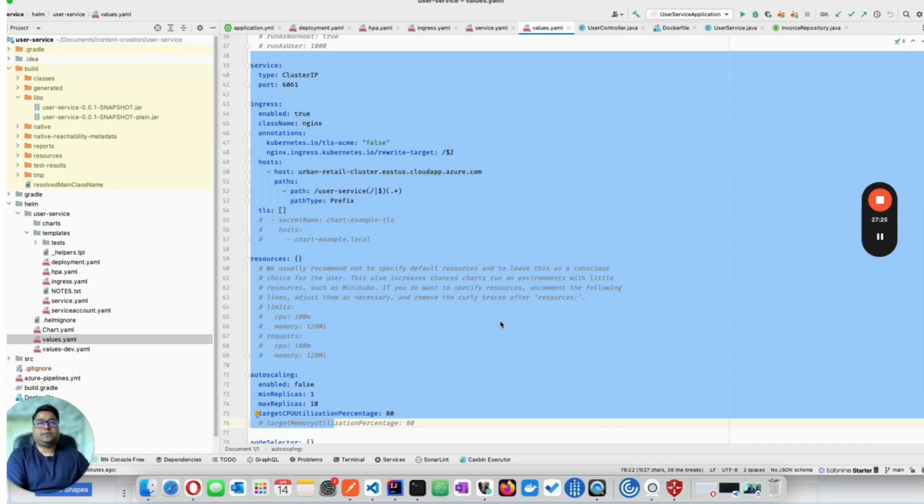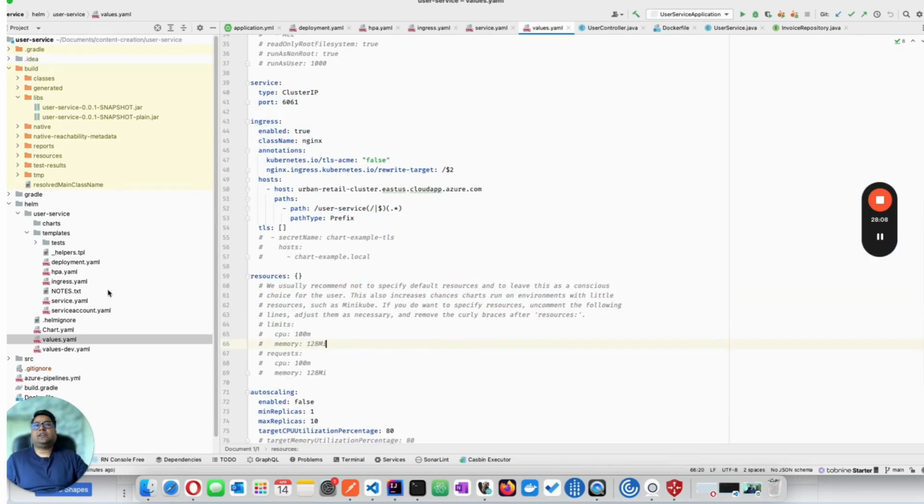Now the way it works is, in my Kubernetes cluster, if I'm working on local development, I might have a dedicated namespace for the development environment. I might have a different namespace for the QA environment and a different one for integration. If you are working in a big enterprise organization, they might have different clusters. If you are using a cost optimization strategy and you want to use your resources efficiently, you do not create a separate cluster for QA and integration. You combine everything into one single cluster and logically segregate all these environments in terms of namespaces. So you have one namespace dedicated for dev, one for QA and one for integration.